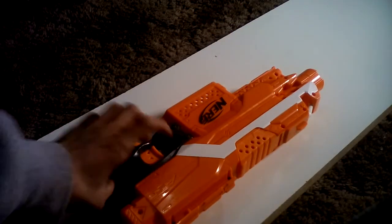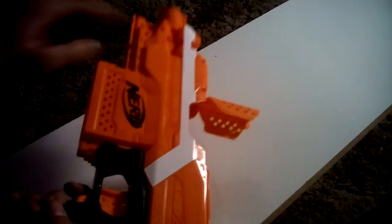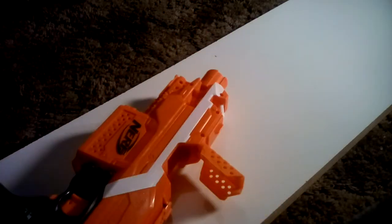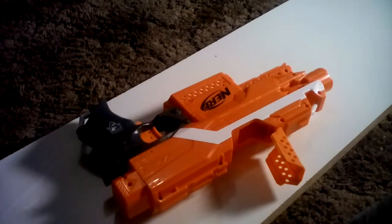This is my sequel to the video on how to modify your Nerf gun so it doesn't have to have the mag in, or so you can still rev without your mag and the flap up. If you haven't seen that video, check it out. Today I'm going to show you how to modify the engines to make it more powerful. I didn't do it in my other video, so this is a sequel to that video.